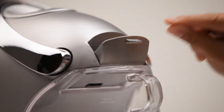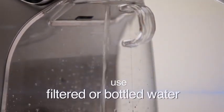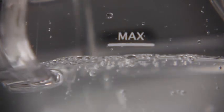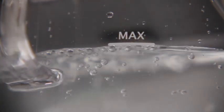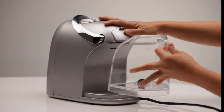Water can easily be poured into the tank by lifting the small door. Begin by filling the water tank with filtered or bottled drinking water. We recommend filling the tank to the maximum level, or take the water tank straight to the source by gently pulling it out of the machine.